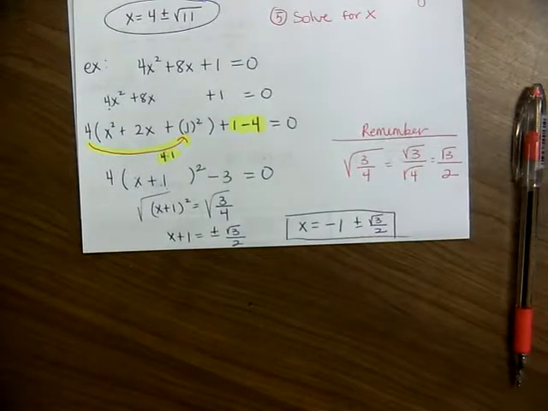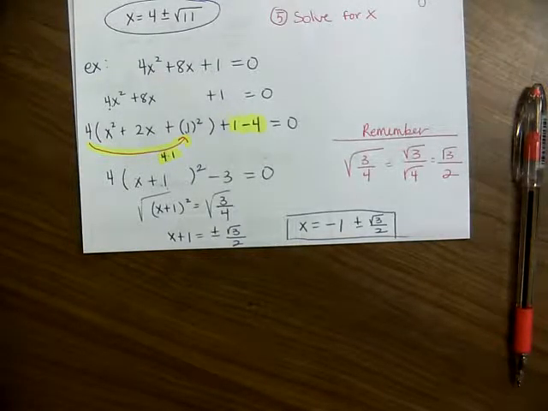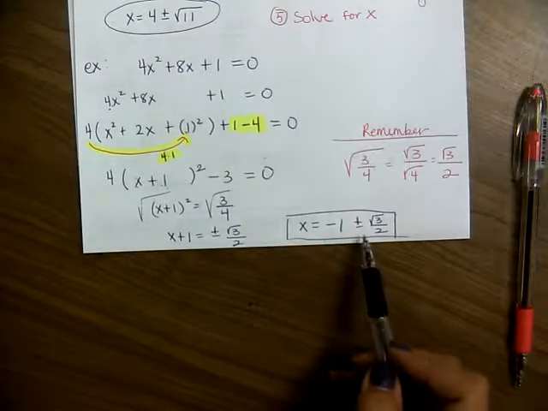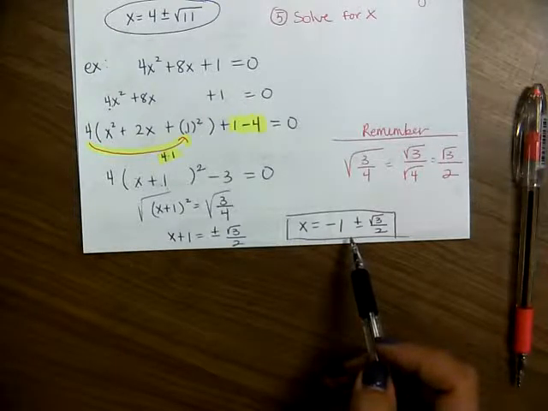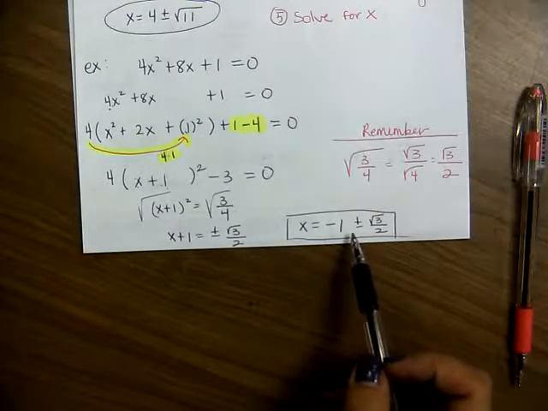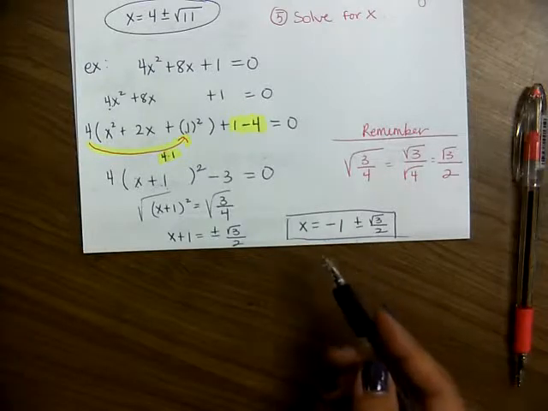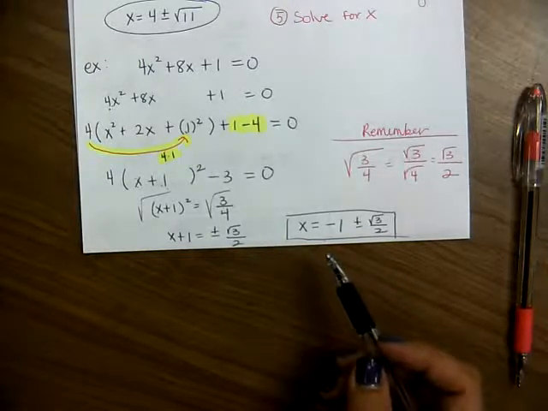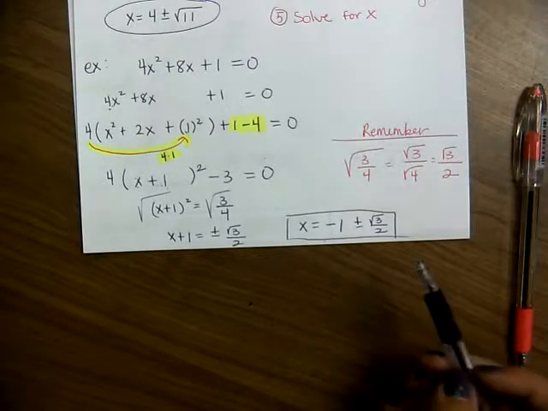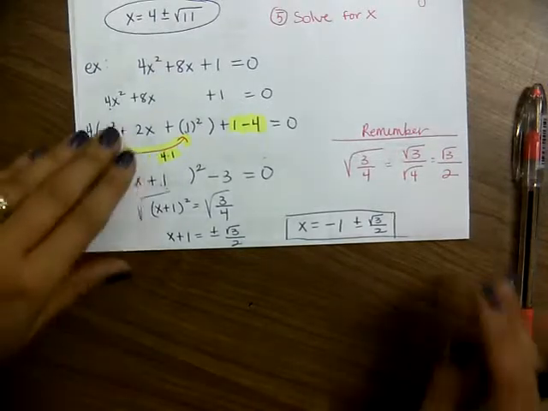Keep in mind that when you're solving for any of these types of equations, you're really solving for those x-intercepts, right? That's what you're finding. That's what x represents, is the x-intercepts of the graph. So that's why there are 2 here, right? Think about the plus or the minus. You get 2 because every quadratic is a parabola, right? So you're going to hit that x-axis possibly at 2 points. So that's why we're getting the plus and the minus.